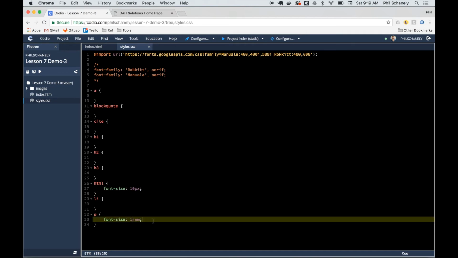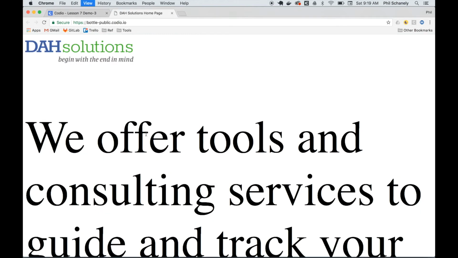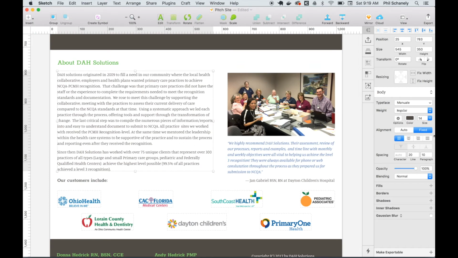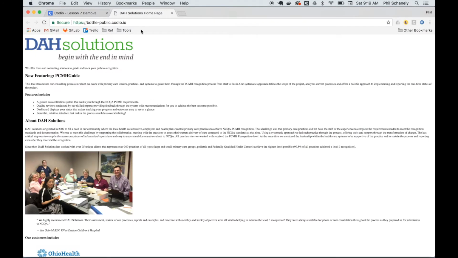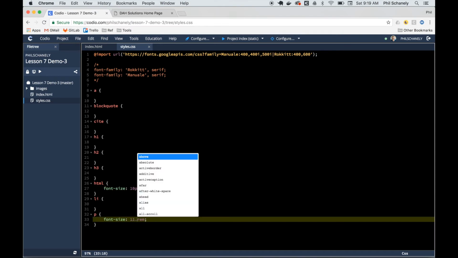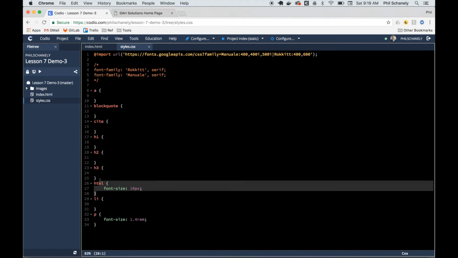So now when we set a font size of 1 rem, that's basically saying 1 times the root element, HTML, 1 times that element's font size. So now we're saying basically a paragraph should be 1 times 10 pixels, which is just 10 pixels, which is way too small. So we actually want them to be 14. So how do we get from 10 to 14? Well, we do 1.4.